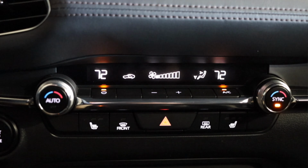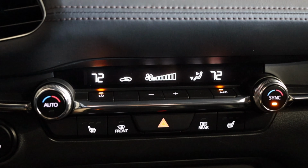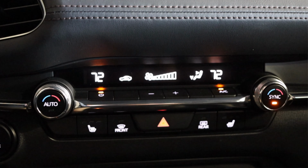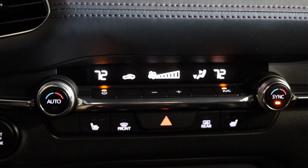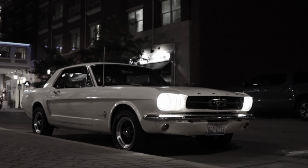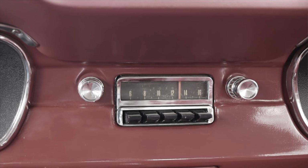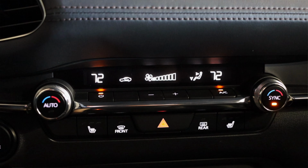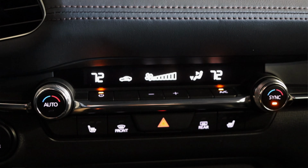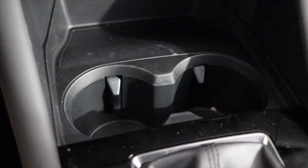Down below that, we have very small climate controls. Again, this almost looks like a 50s or 60s radio you would find in an old classic car, because you have the two knobs on either side. It's real small. Odds are back then it was just like an AM radio. I'm getting almost a 60s Mustang vibe. I reviewed a 1965 Mustang last year. The radio, you could see the parallels. I'm not saying they look identical, but you could definitely see parallels there. I like it. It's clean, simple, dual zone. Do you want AC or not? That's it. It doesn't fluff about. I absolutely love that.